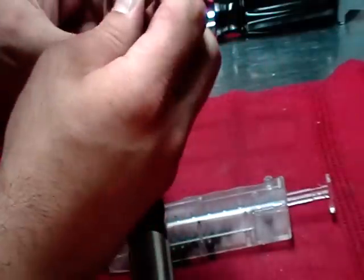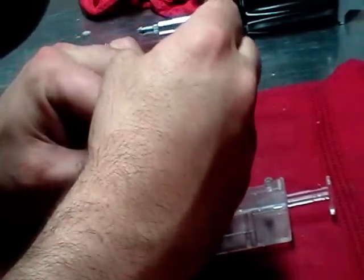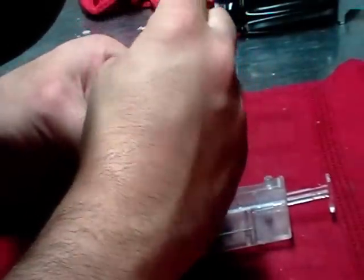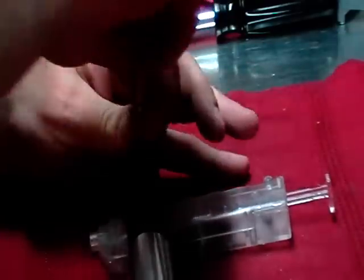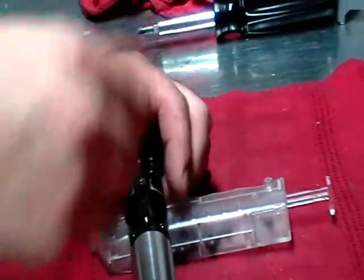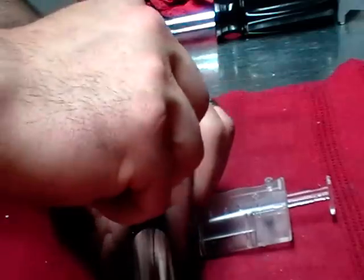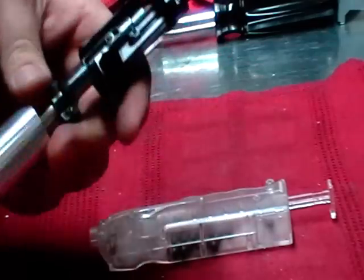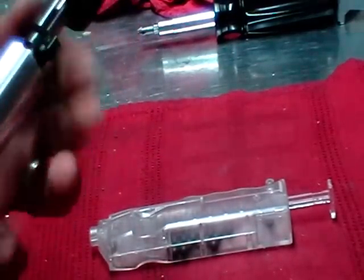Now, one screw always gives me problems, but it's not that bad. Now I just come back and retighten a little bit more. Very lightly. Okay, so chamber is now fully put back together. Keep the hop up all the way off while reassembling.